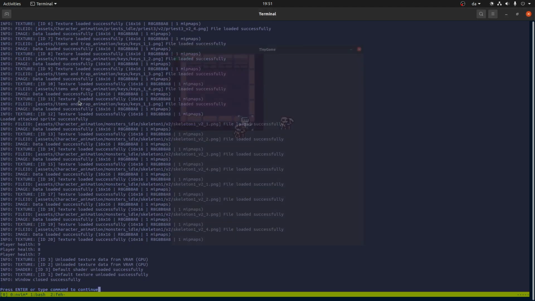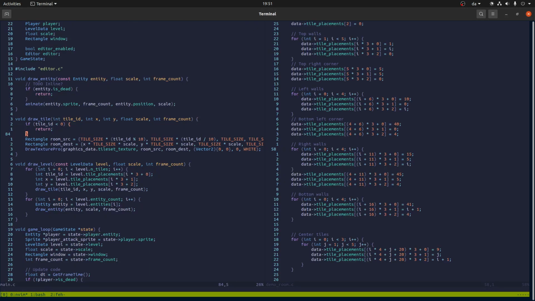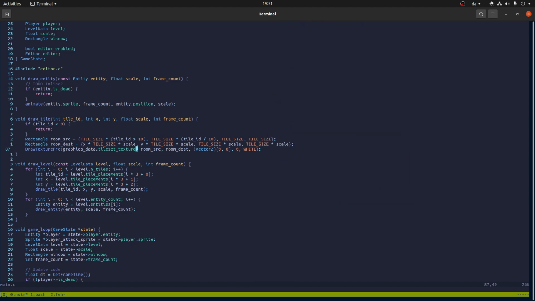Now you can see everything's placed wrong, but that's because we should scale. I thought I knew the answer. We are scaling here, but so draw.